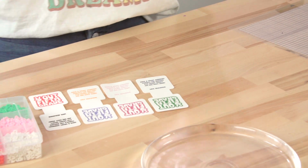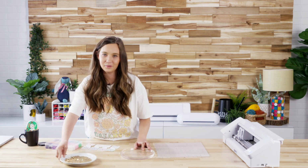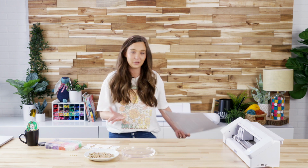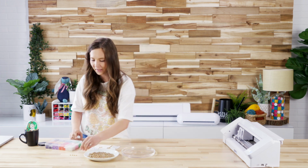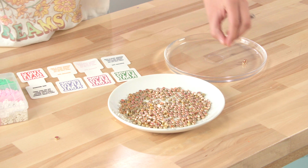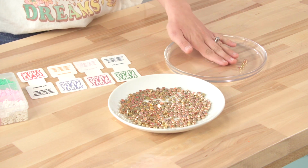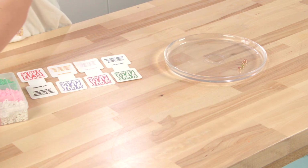So what I did to begin with our bracelets is I sorted through my plate of letter beads that I have right here, and I found the letters that I'm going to use today. I'm going to spell the name Kara for one of my friends. She's not finishing 5th grade herself, but I think she will like this bracelet. So I'm just going to put my name beads on this little glass plate right here, and then I can slide my other beads to the side.